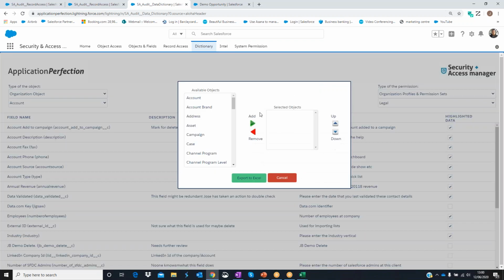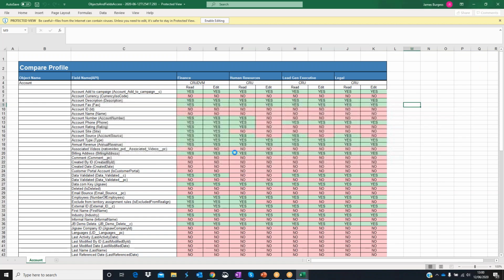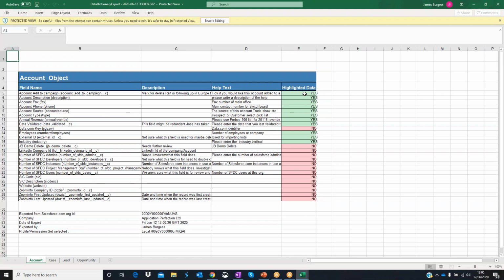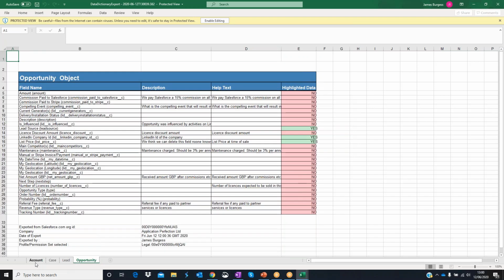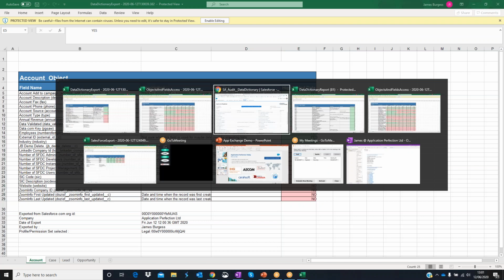You can then select the objects for export to Excel. So I'll take the account object, the case object, and take a couple more, take lead and opportunity. I can then export this to Excel, and it gives me a dictionary of all the fields that user can access. So it's showing us that the legal profile can access 25 fields on the account object, and then you can see their fields across the different objects here. So the great thing is that this means you can produce documentation in seconds. So let's say you are delivering training to a new finance team. You could then leave the training session and say, finance users, this is what all your fields do, and you've got documentation that you can produce in seconds.